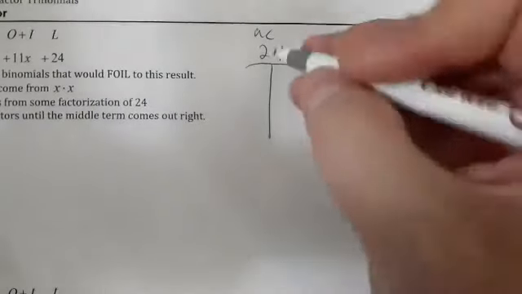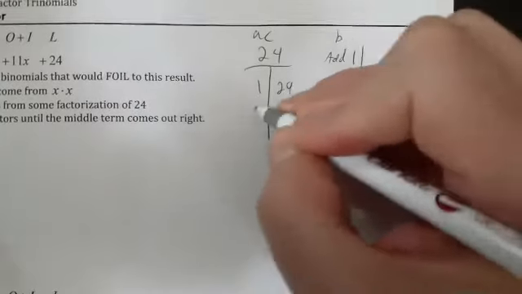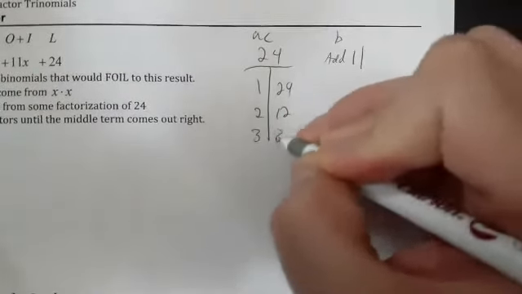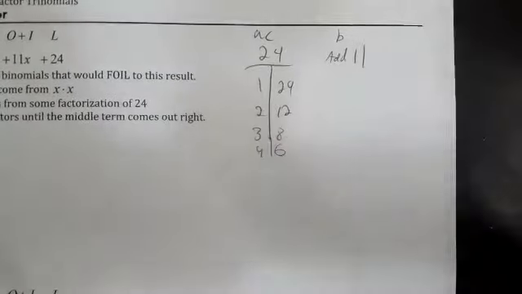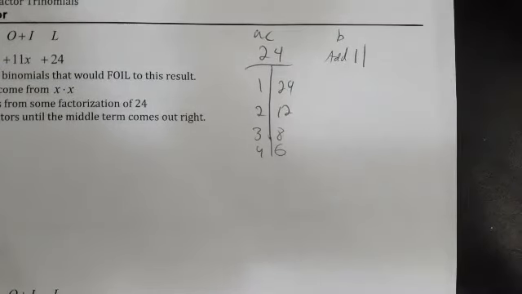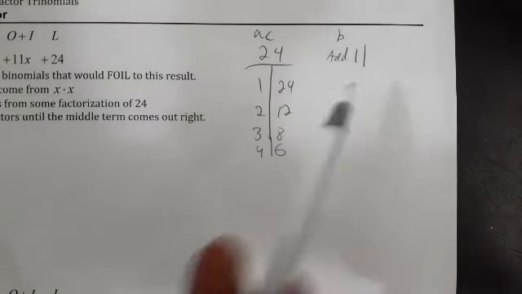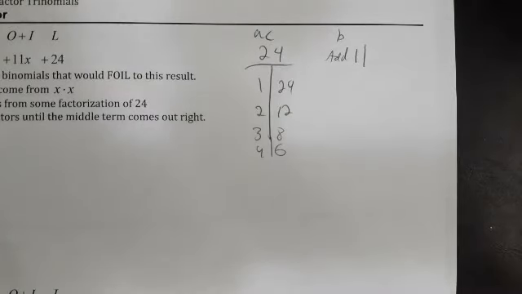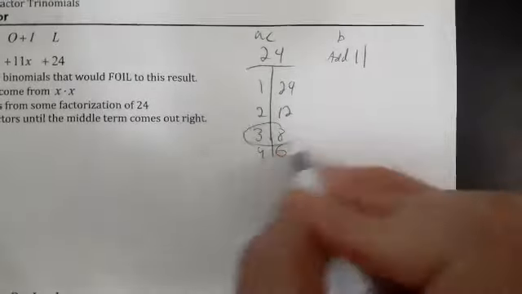So my factors of 24 are still the same. Those are my factors for positive 24. They could both be positive or they could both be negative, but we know it's adding to a positive, so they both have to be positive. So sometimes we can save a little bit of writing room if we just think about the sign on there. And the two that work are 3 and 8.